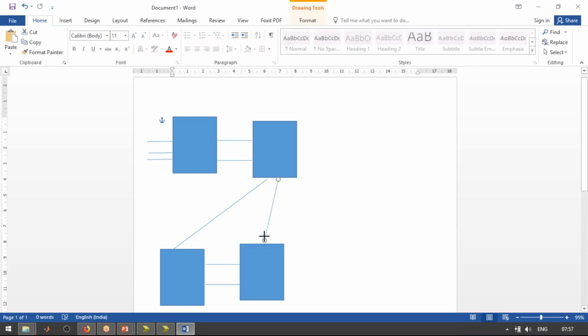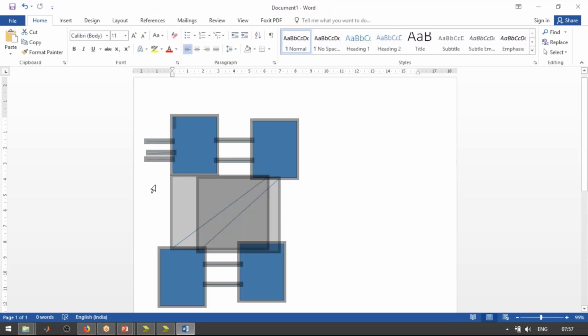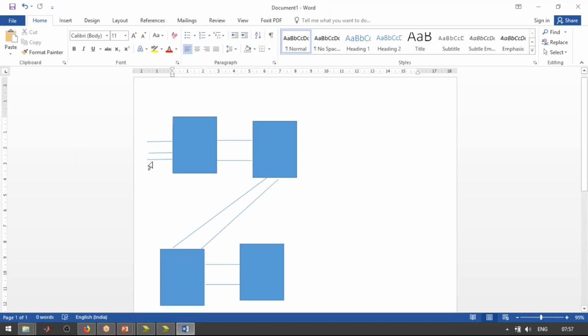Here my inputs are A and B, and the final outputs of this gate will be S1 and S2.